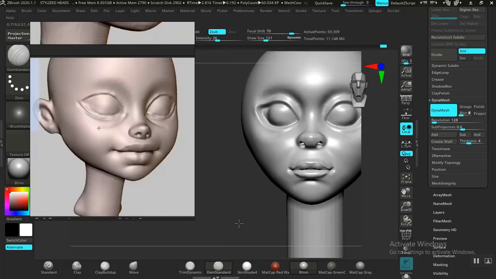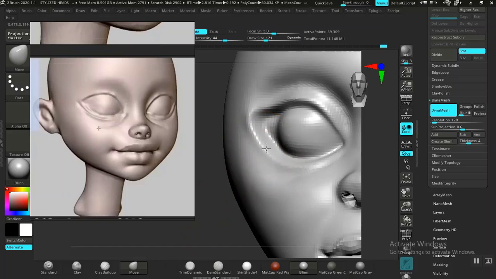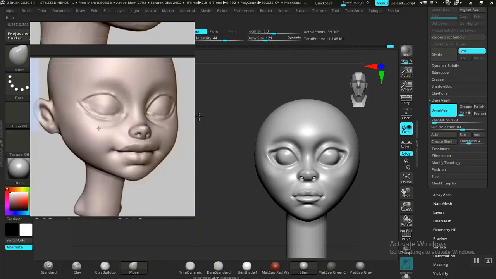We will use the move brush and then just adjust this out a bit more.